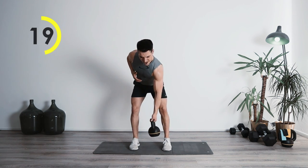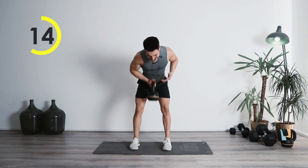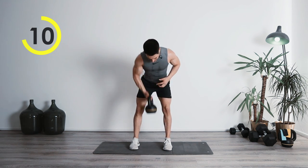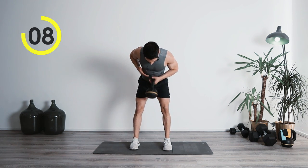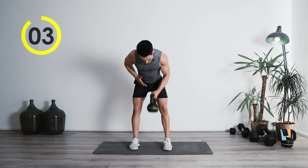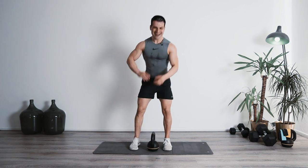Twenty seconds. Cardio strength for the upper body. Come on. You got it. Last 10. 9, 7, 5, 4, 3, 1. Yes!